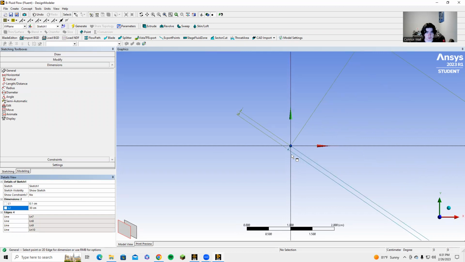And then I'll just do the inclination angle really quick. The angle, click the horizontal, then click the top plate. Top.